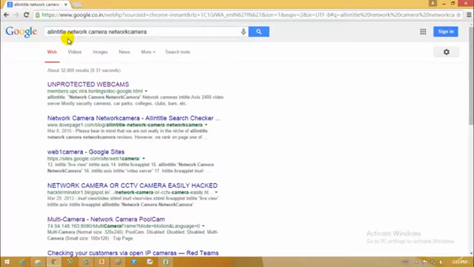After that we have the intitle query, which restricts results to only pages that contain the query term you have specified, and it only shows websites that mention that term. We have inanchor and allinanchor text, which restricts results to pages containing all the query terms you specify in the anchor text.